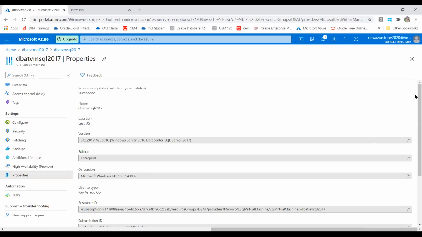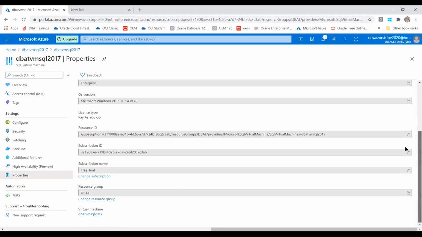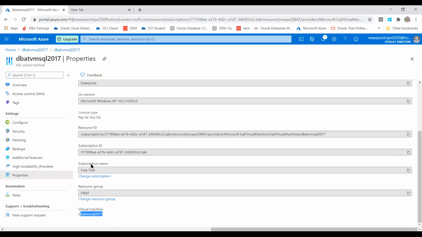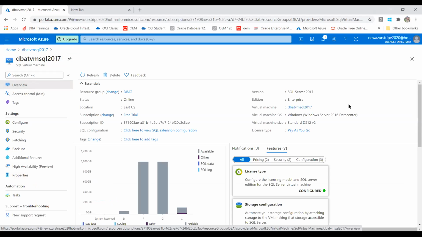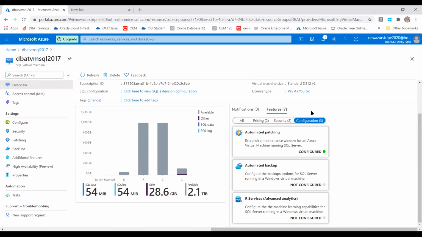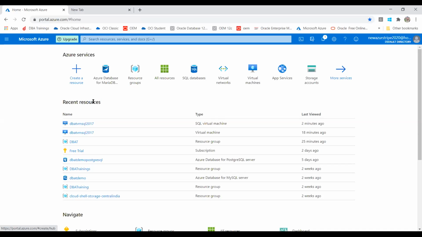Here you can see my properties for this instance, the license type whatever we are using, the resource group where it is, and the virtual machine. And this machine we are able to directly connect to. Got it? That's one thing. Similarly, as per your business need, you can choose whatever way is comfortable for you. So any configuration you want, the backup, other things. Got it? So that's another way we can do it for this virtual machine, SQL managed.